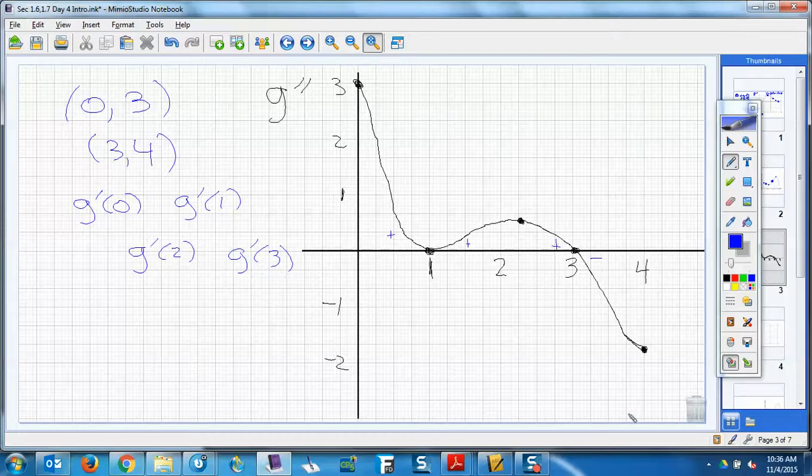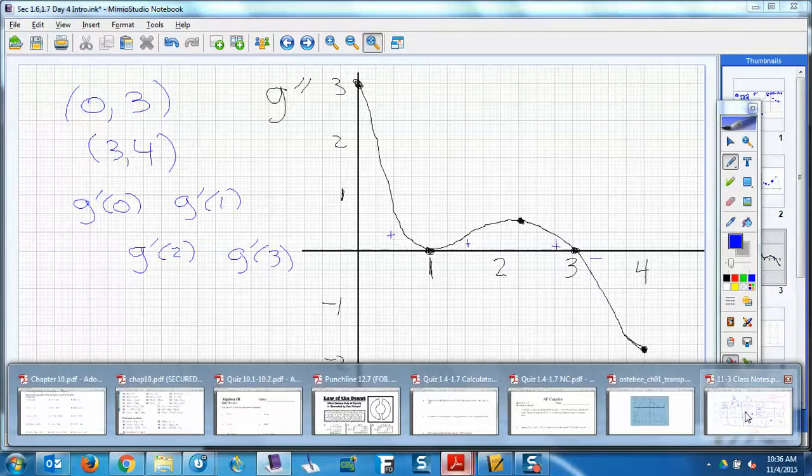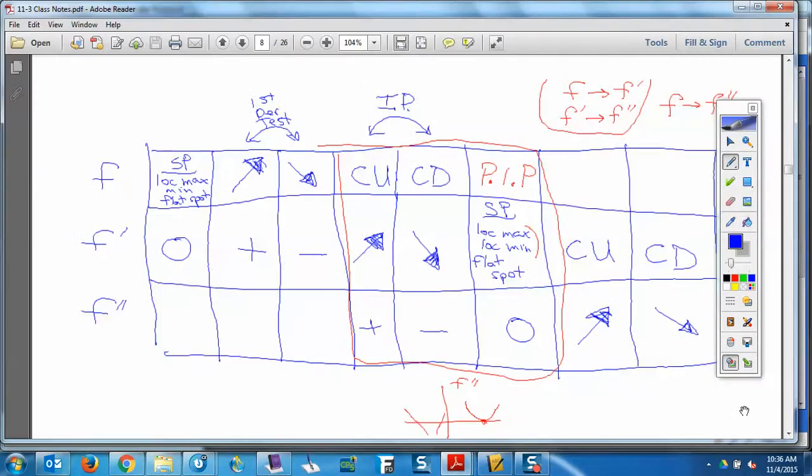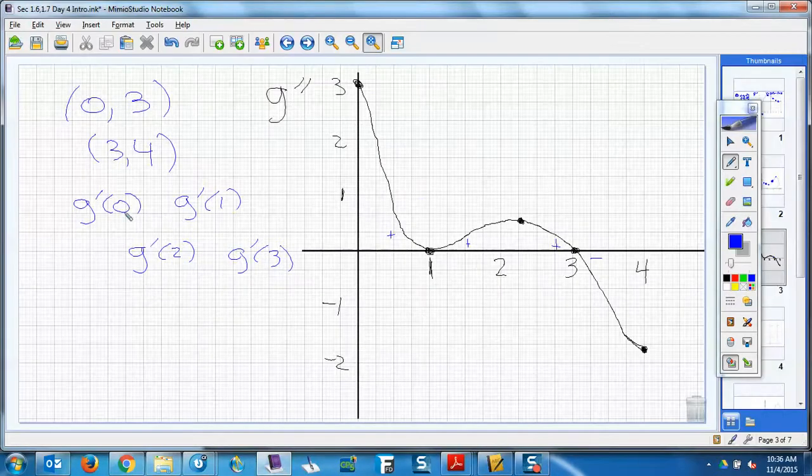increasing, right? So that would probably be the smartest way to do it. Since G double prime is positive all the way from 0 to 3, G prime's got to be increasing. So if G prime's increasing the whole time, they're already in order, aren't they? Just like that. If the G prime graph's going up, then each value is going to get bigger as you go. So they're already in order, just like that. Okay, so that's how you use the chart to answer that question.